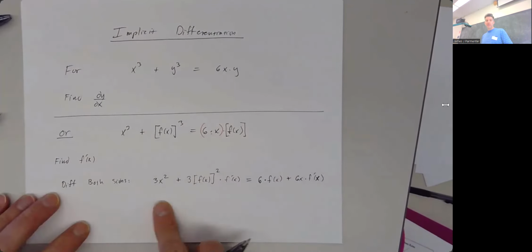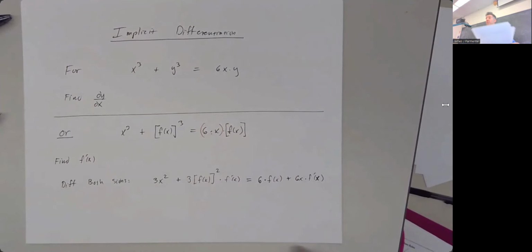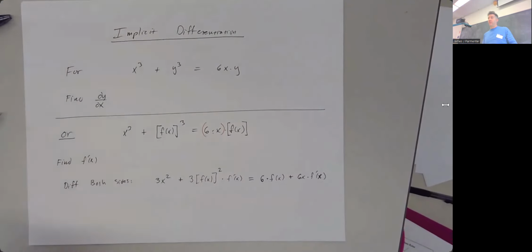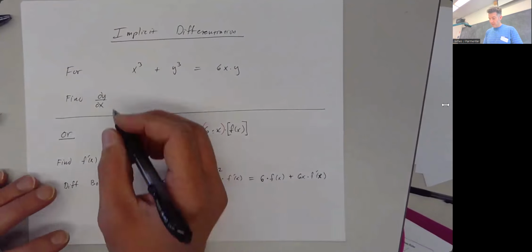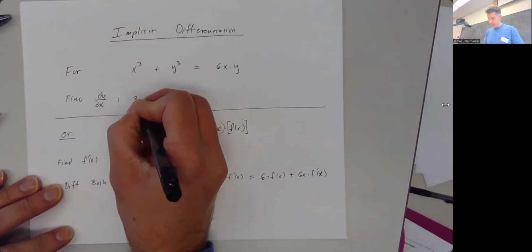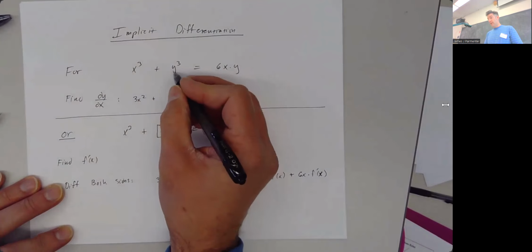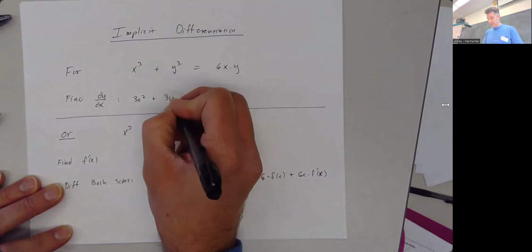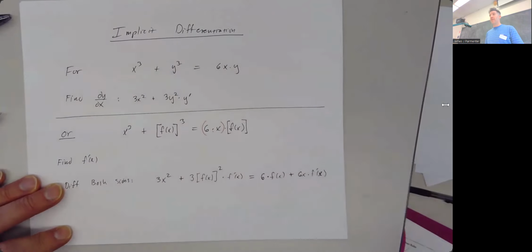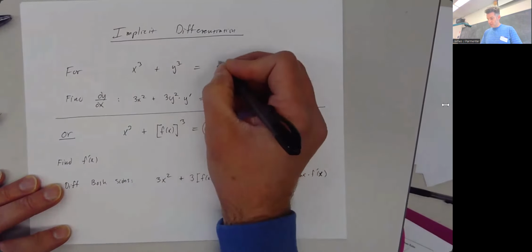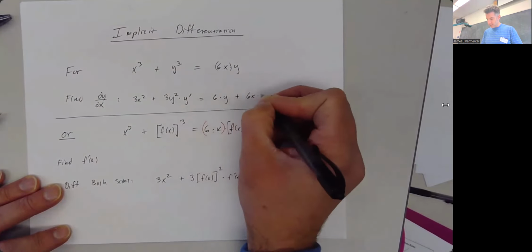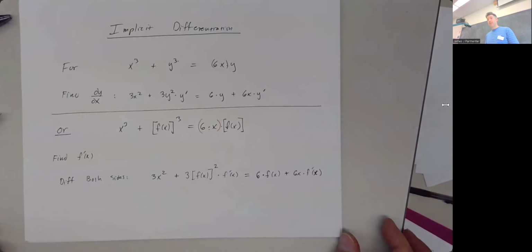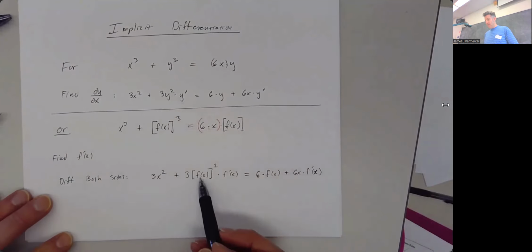But people don't actually write it this way because we're lazy. I don't want to take the time to rewrite y as f of x and rewrite the derivative of y as f prime of x. Instead, we say, well, y is like f of x. So I would say, I have 3x squared plus the derivative of some stuff cubed is 3 times my stuff squared times the derivative of my stuff, equal to the derivative of 6x times y plus 6x times the derivative of y. It is literally the same. It's just using different letters, using y and y prime instead of f of x and f prime of x.